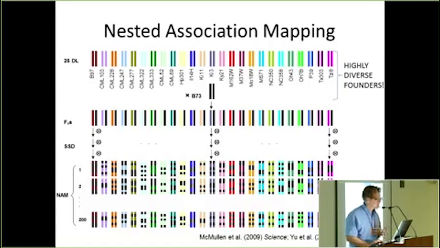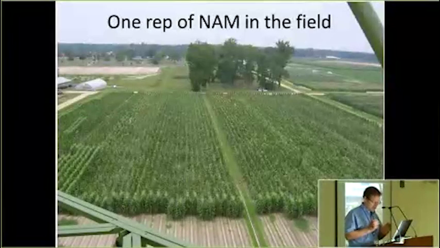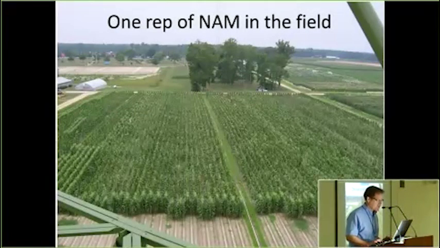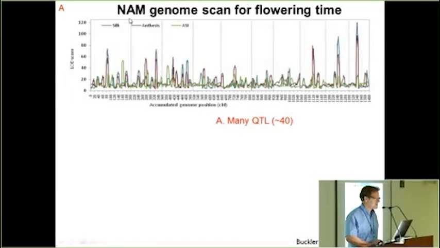They're all phenotyped in the same set of environments, so it's much easier than trying to pull together a bunch of distinct biparental mapping populations and analyze them. These are actually small plots, so it's a lot of plots crammed into a single field here in Clayton. There are 10 chromosomes of maize, and these little bars separate the chromosomes.